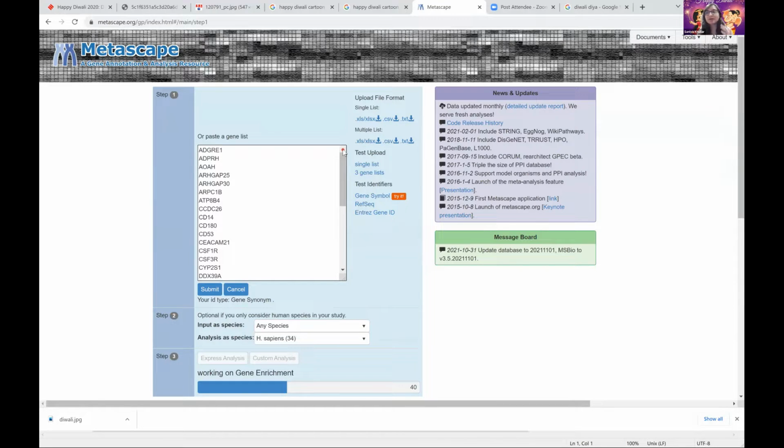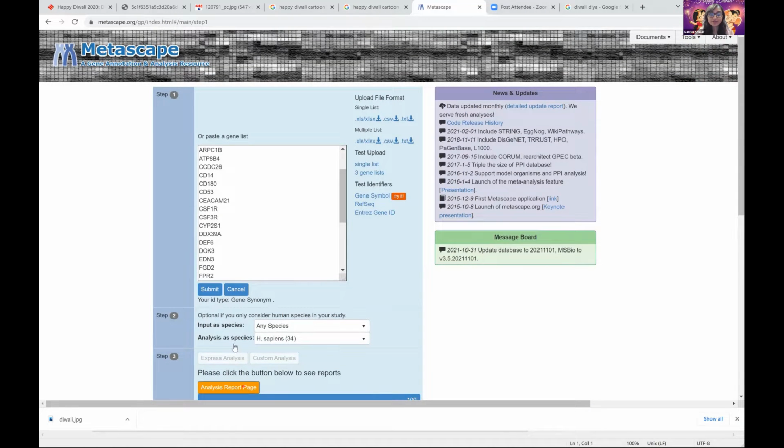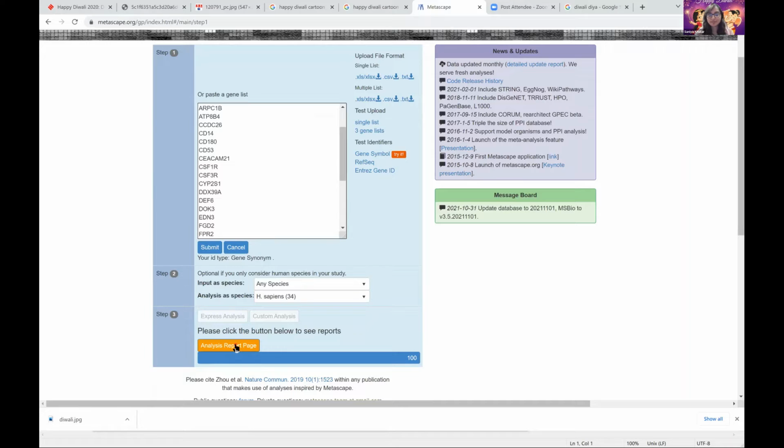People have functions for neurons dying, for cellular transport, for neuron growth, for lung cancer genes, breast cancer genes like BRCA1, BRCA2, for muscle movement, for Parkinson's disease, and they have them from different experiments as well. It's taking a while to do the gene enrichment. It's still going, and then you'll have an analysis report page after that.